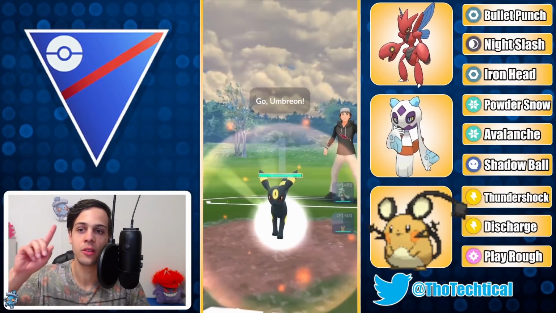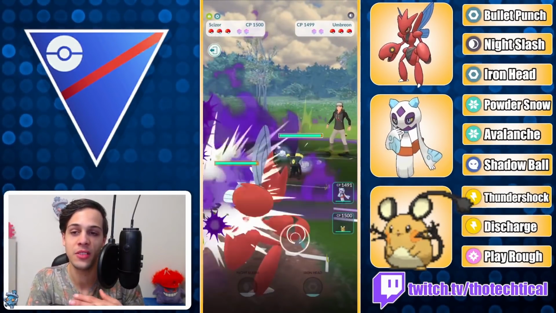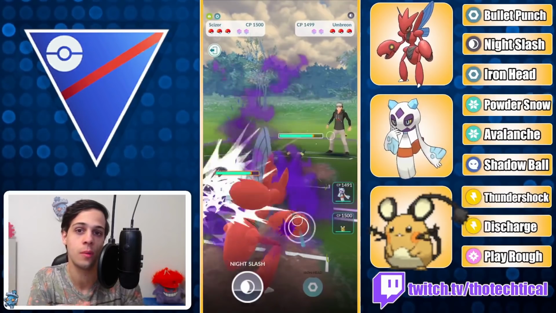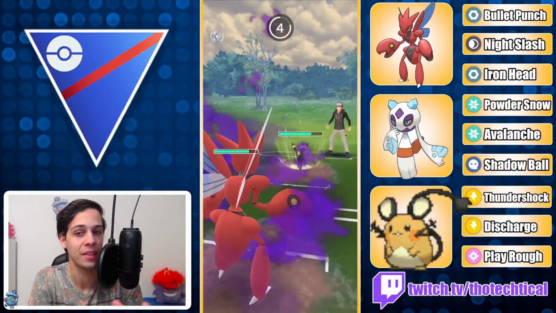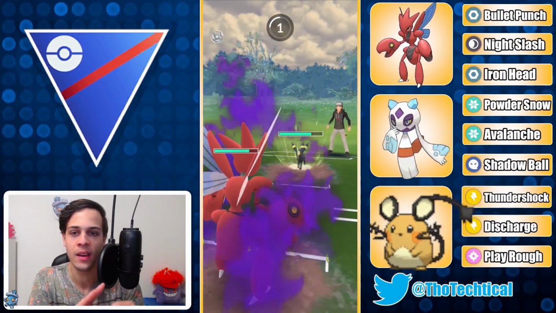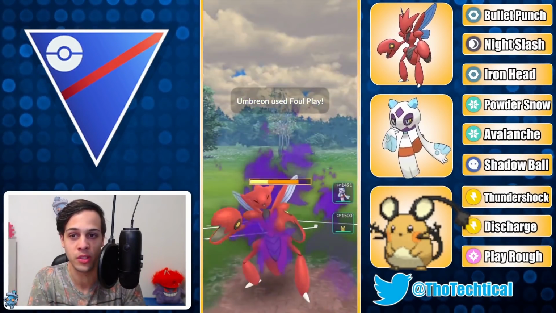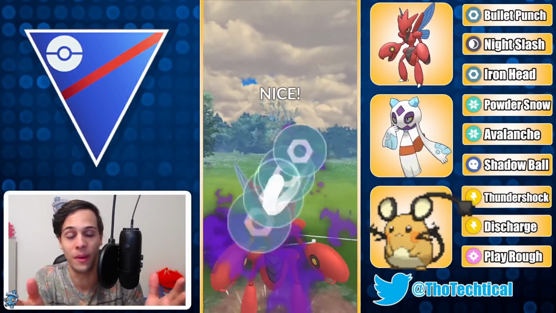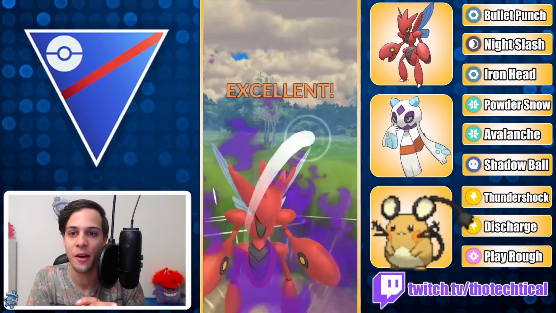What is up, everyone? Today we're showcasing a really fun team with Shadow Scizor, Froslass, and Dedenne. I created this squad because I really want to try out Dedenne. I think it's quite solid in the current meta. Seeing a lot of Azumarill plus Dark cores, which Dedenne just obliterates. So that is really nice.